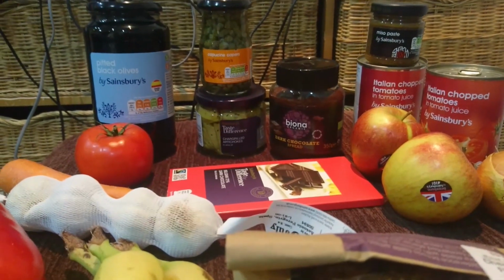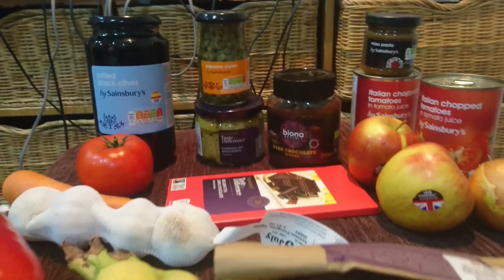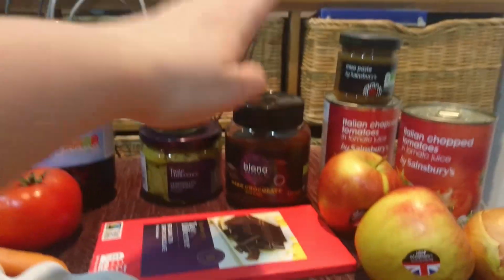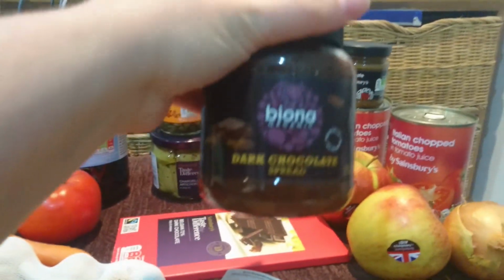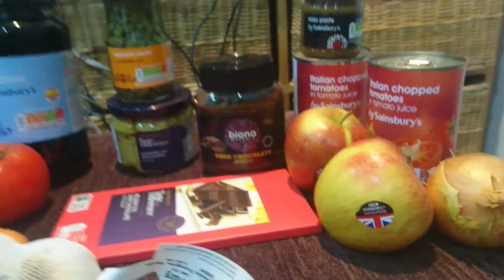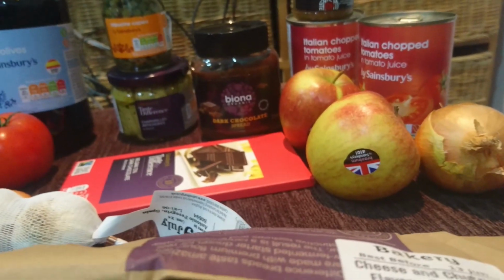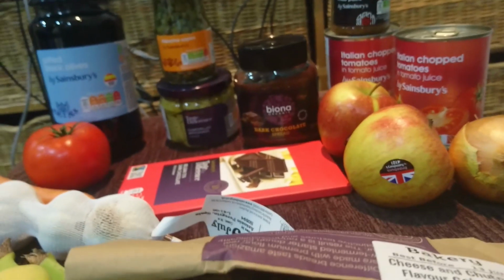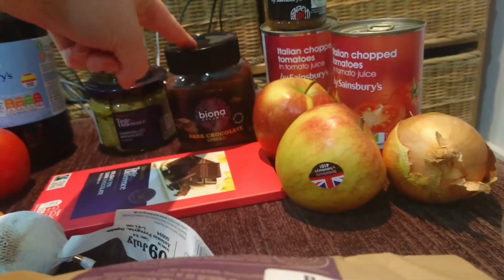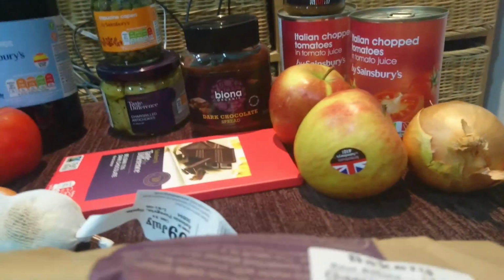And I feel bad about going into the health shop and only buying toilet paper, so I always buy something else when I go in there. And today it was this Biona. Is it Biona or is it Biona? I assume it's Biona. This Biona chocolate spread. Also because I really enjoy chocolate spread, and I'm nearly out of chocolate spread. I don't have it that often because it is really bad for you. But if I'm having pancakes, then there is going to be chocolate spread on it. So I'm looking forward to trying that.